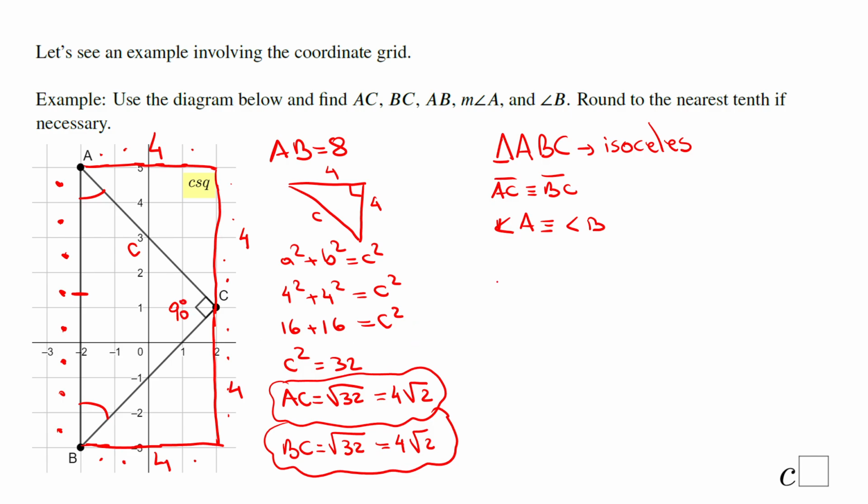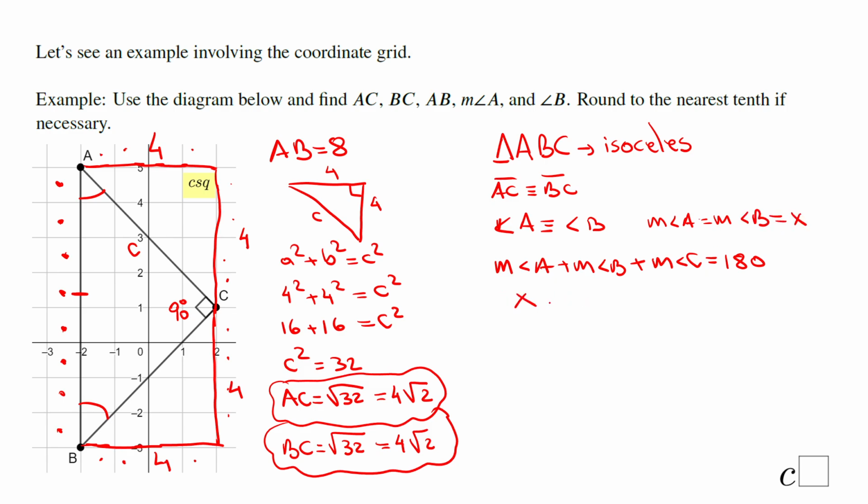So what I'm going to do now is write this theorem. The measure of angle A plus the measure of angle B plus the measure of angle C. If we add these three angles, the sum of the measures of the interior angles of a triangle is 180 degrees. So I can replace the measure of angle A and the measure of angle B, they are the same, with an x. I think it's easier to handle the last part of this problem. Or you can keep it like that if it doesn't bother you.